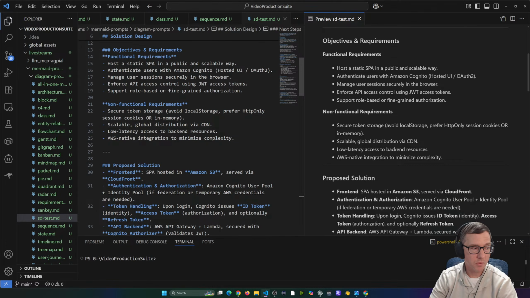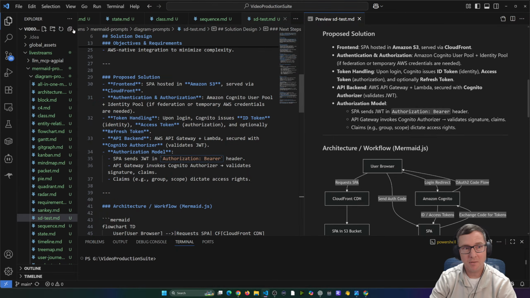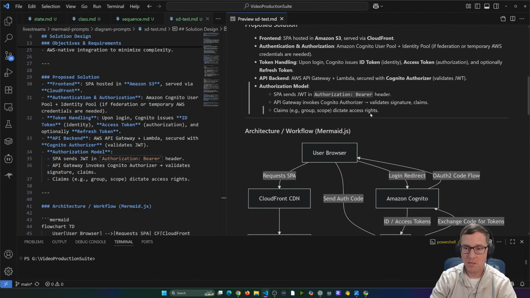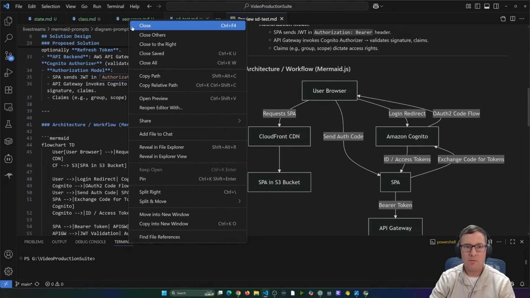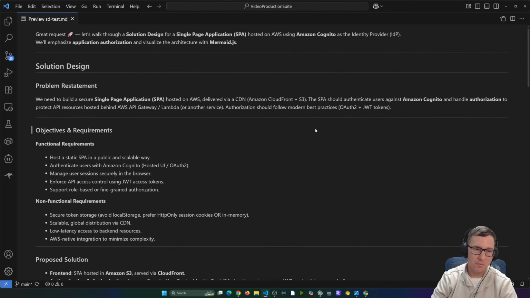The thing about these prompts is we could have it GitHub flavored Markdown, GitHub flavored PlantUML. It's why I was leaning more towards the GitHub stuff or Mermaid as opposed to PlantUML. There's just some more work that has to happen. Even though I like some of the iconography, icons and sprites and things inside PlantUML, this is where it's at. Very, very cool stuff. Close all these, see if we can get a full view on this one. Yeah, pretty good. So two prompts, a little bit of context, and there you go.